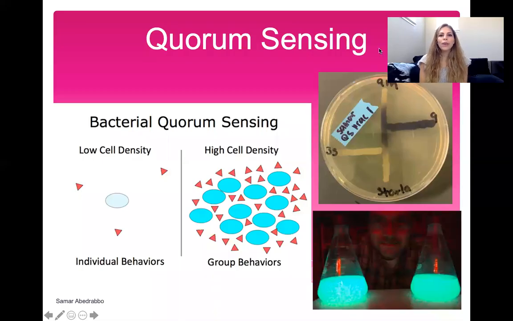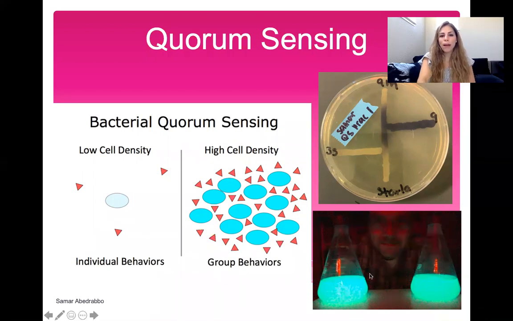Hi everyone. We're going to go over the Quorum Sensing Lab and the concept of quorum sensing in science in this lesson. Quorum sensing is a relatively new field that's been discovered rather recently in science. Basically, it's a field of science that says that bacteria can communicate with each other, and by communicating with each other, they can get themselves to do something. And we'll talk about it more.